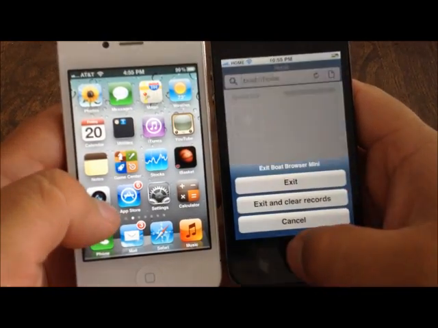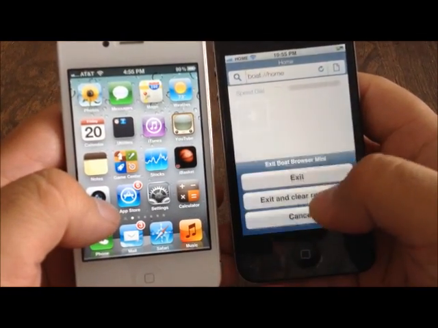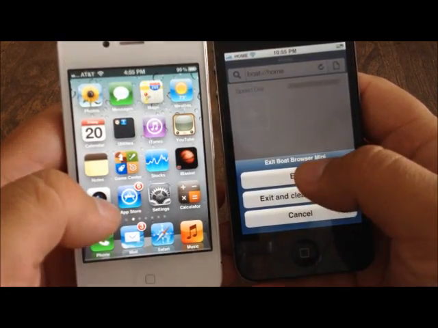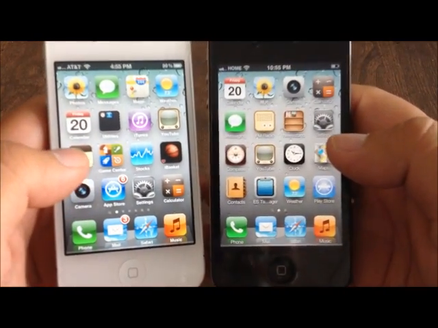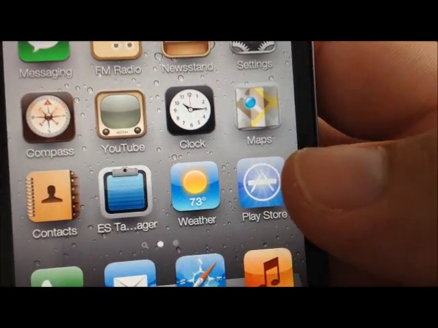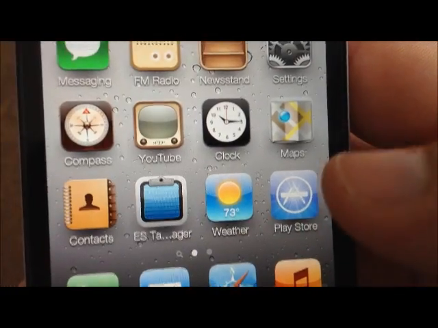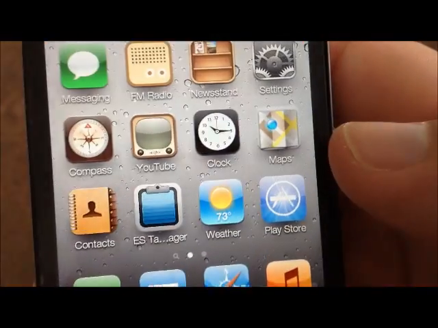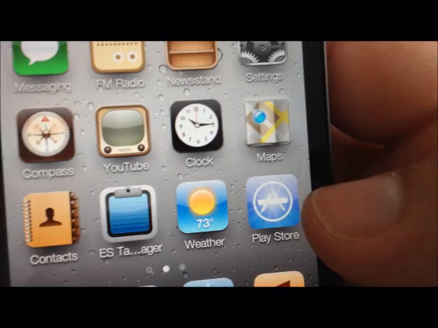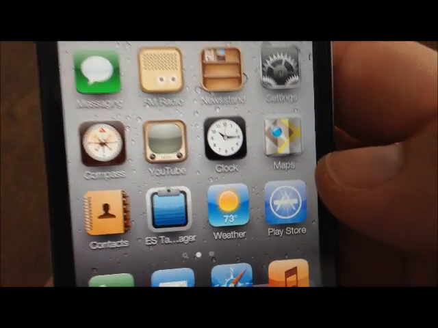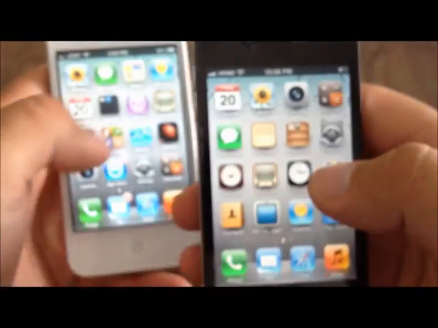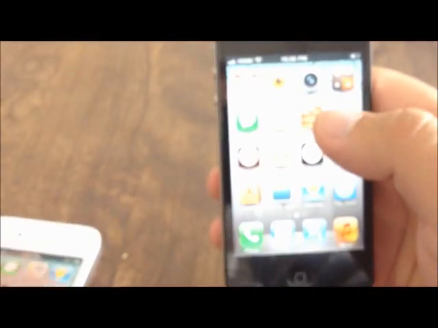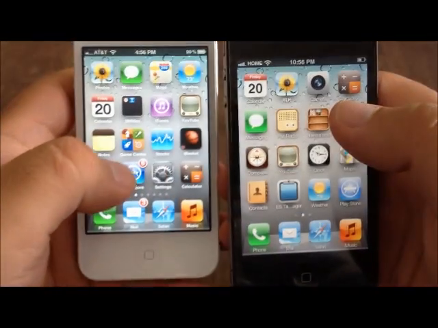Okay. Sometimes the home button here won't exit the app, so you have to actually hit exit when it prompts you to. Also, as you can see, the phone, when you get it, if you buy one, it doesn't come with the Play Store. The ROM that I have installed after you root it, which I'm going to show you a video on how to do that, it already installs Play Store for you, so it already does the job. Another great thing is that, sorry, let me focus this a little bit. There we go.